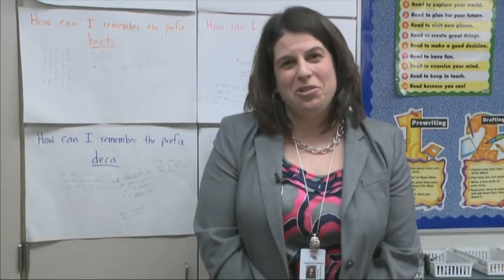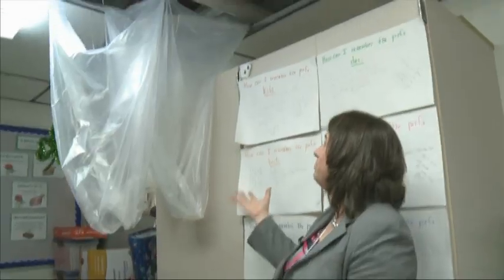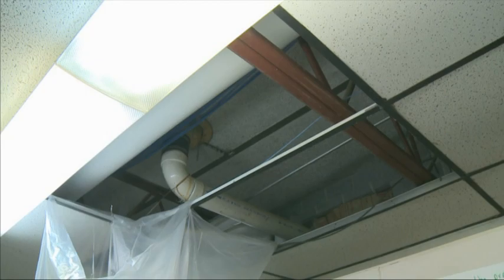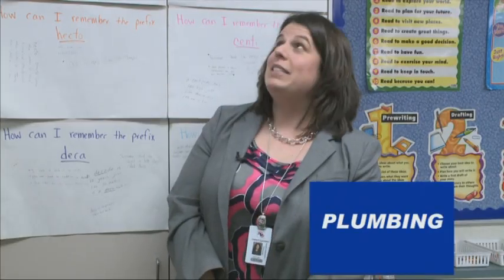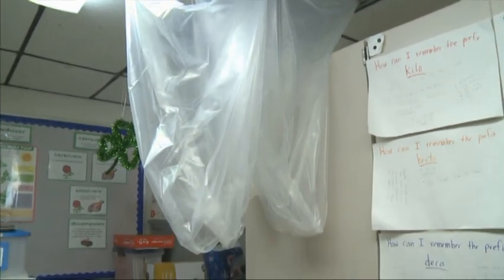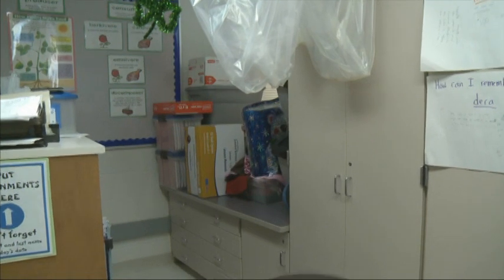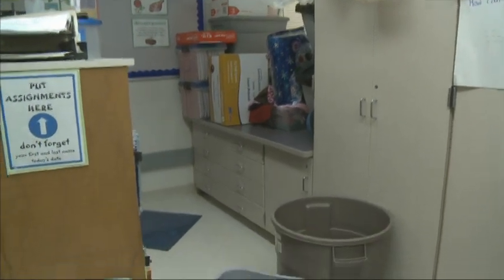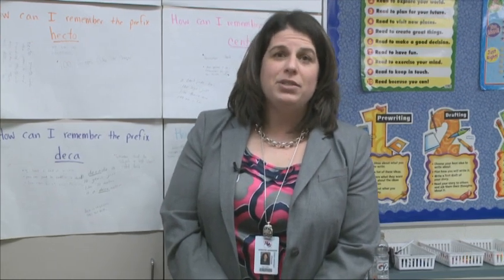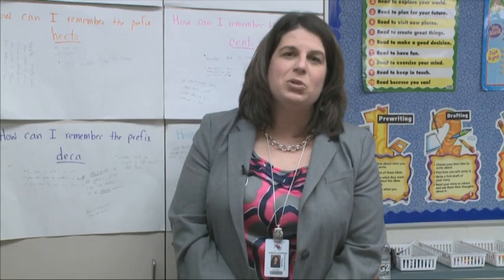We are now in one of our fourth grade classrooms at Brooks Elementary. This classroom, when the snow started to melt, began experiencing dripping and flooding, so the plumbing needs to be replaced. We had damaged classroom materials, the potential for technology to be damaged — as we had Chromebooks on one of the counters — and a disruption to the learning environment. We want to upgrade this plumbing so we can provide a better environment for our students each day.